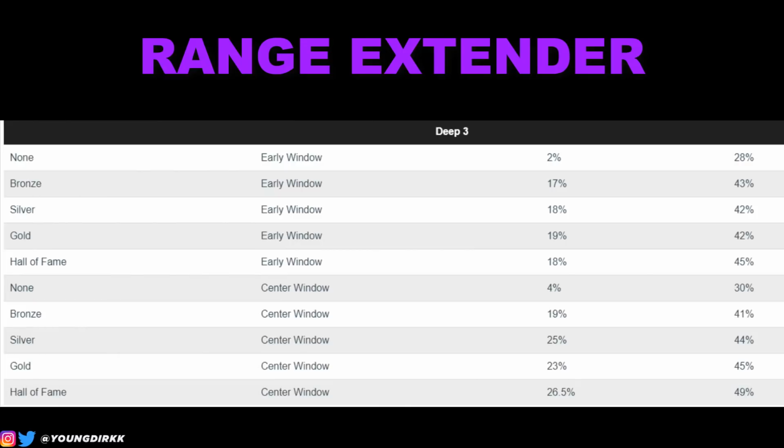Let's get on to the next badge. Another must-have badge is range extender. Now let me explain the chart, then I'm going to explain how this badge actually works. Because a lot of people don't even know how this badge really works, and a lot of people think it just helps you shooting deep threes. But let me just show you the deep three chart. So by an early window, they mean if you release your shot in the early part of the green window, if that makes sense.